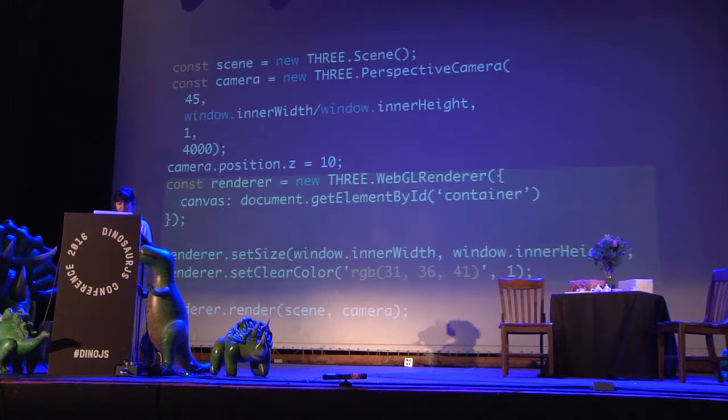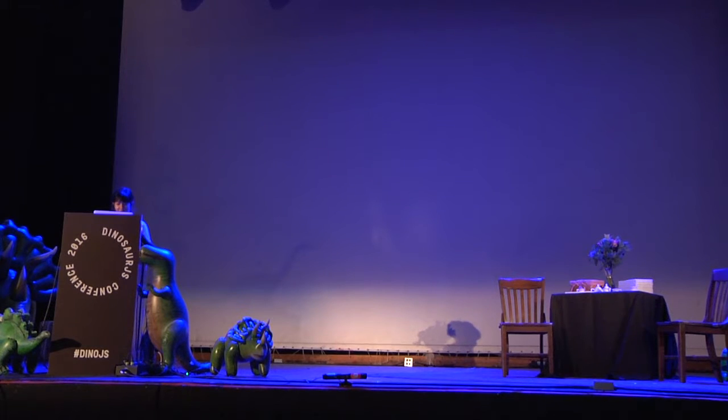The last thing we're initiating is the renderer. It's the WebGL context. Here we're only passing the canvas HTML element where this is all going to be displayed. We also call other methods afterwards to set the size of the canvas, and we also set the background color, which is just the same background color as the screen. The last line will actually draw the scene, which will contain all the shapes, according to the camera properties. Unfortunately, we just get this right now.